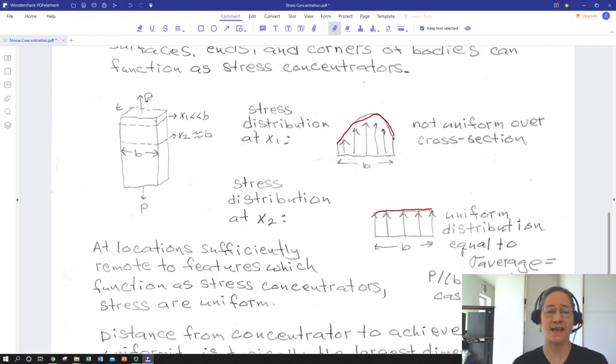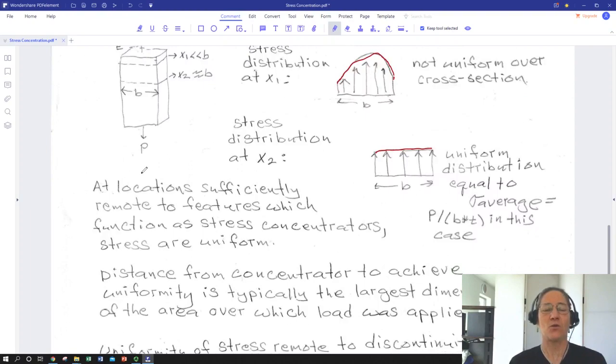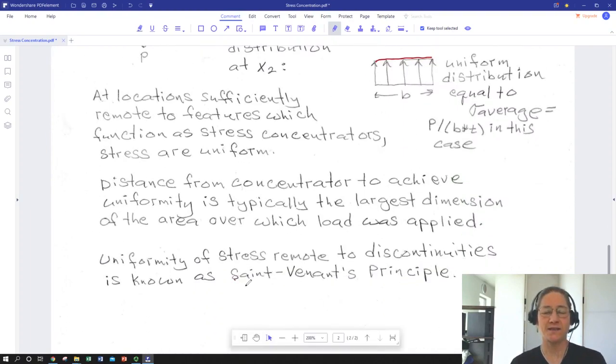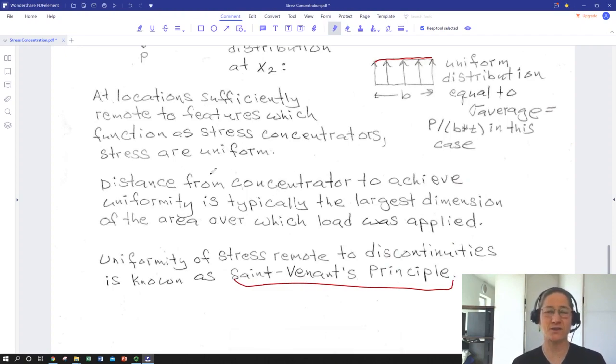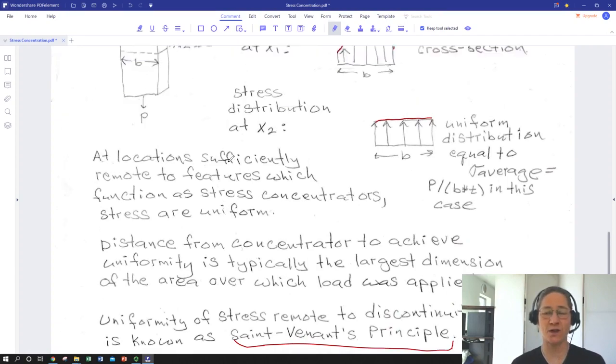So if we are going to test a material, like we're going to perform a tensile test and we're going to grab it on the ends, we want to make sure that what we call the test gauge is down in the middle and is away from these end effects, which are basically a form of stress concentrators. So we invoke something known as the St. Venant's principle, which says, lucky for us, the effect of an end stress concentrator, or practically any stress concentrator, the effects are going to attenuate the further away we get.